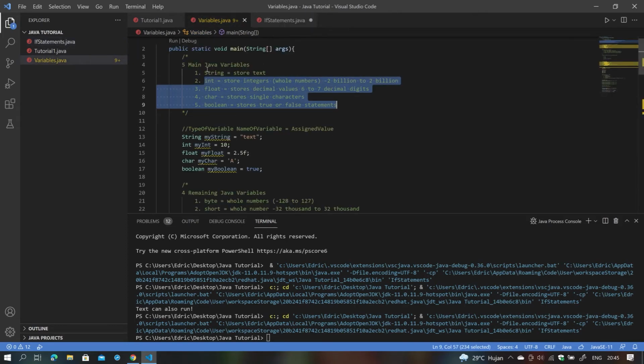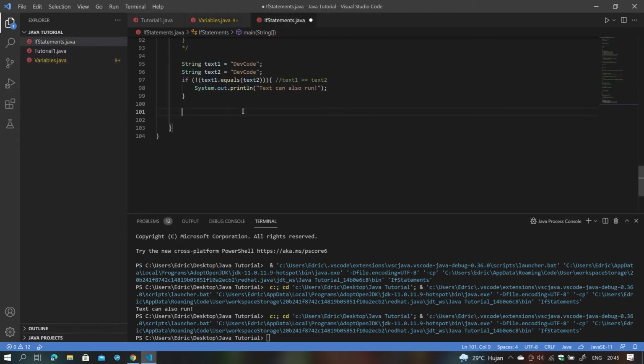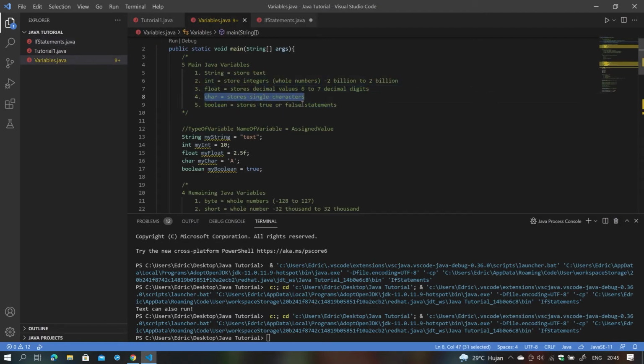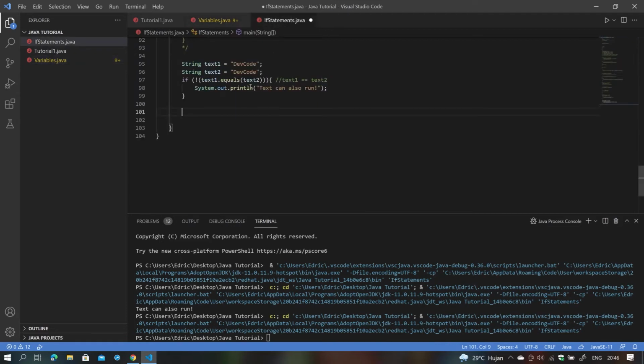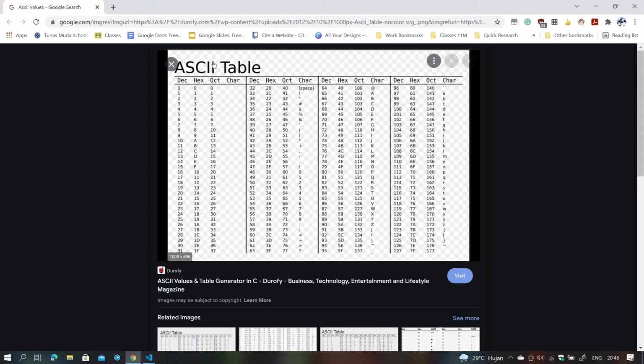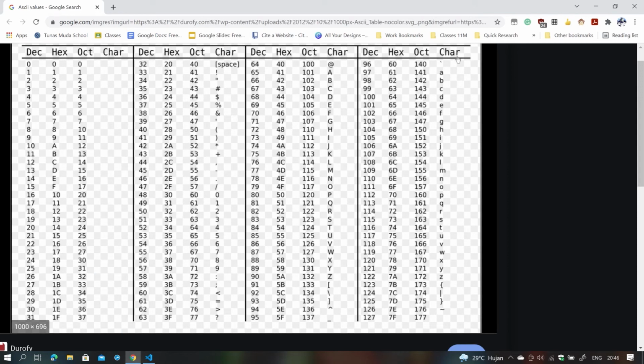Let's try a character. Characters are unique because a string is made from multiple characters combined together to form the string. But the character itself also acts like a number, because Java, or the computer in Java, can identify or have an index for every character. And this is called the ASCII table. The ASCII table indicates all of the values for each character, as you can see. It also accounts for symbols as well, so it's pretty unique.